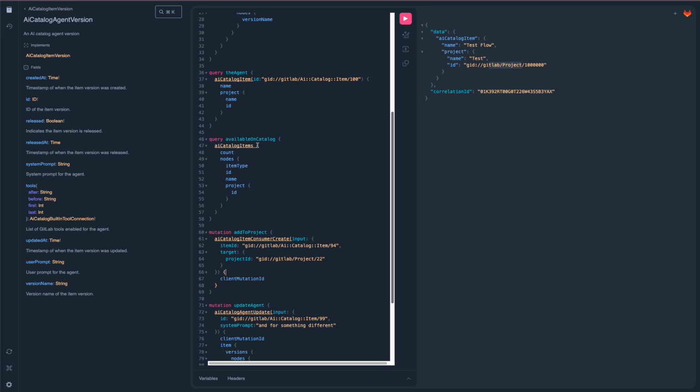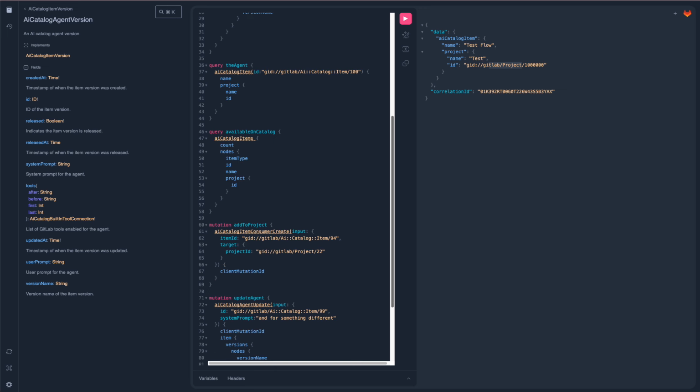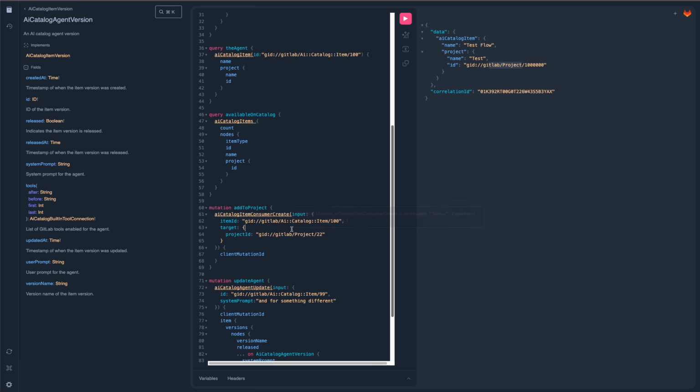So if we have this add to project mutation, which basically what I can do here is say add this item, so this is this one up here, to project 22, which is a different project to the one it was created in.